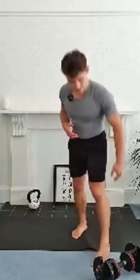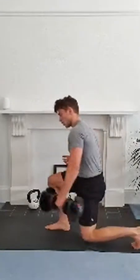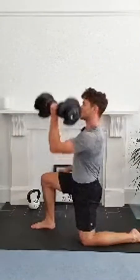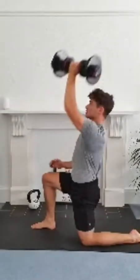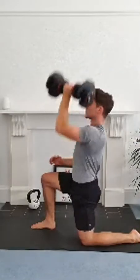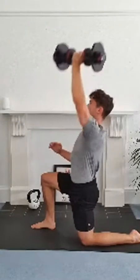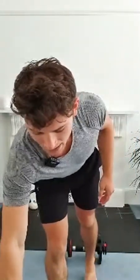So the next exercise we're going to go into is a kneeling overhead press. From here, what I want you to do is take one knee down to the floor using either your band or your dumbbell. You're going to lift the dumbbell up this way, keep the elbow in front of your body and then pump it overhead. This is going to work your triceps as well, but mainly this is going to be working on your deltoid — your main shoulder muscle. We're going to do 20 seconds on this arm, 20 seconds on the next arm. Starting in 5, 4, 3, 2 and 1.